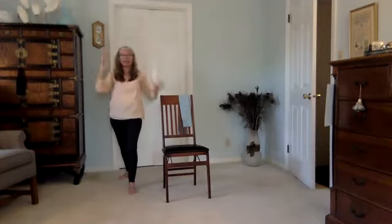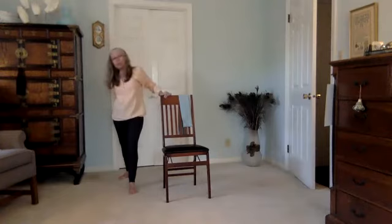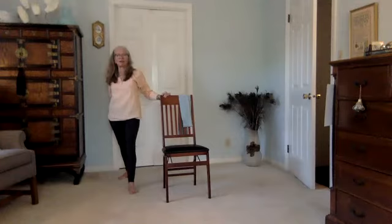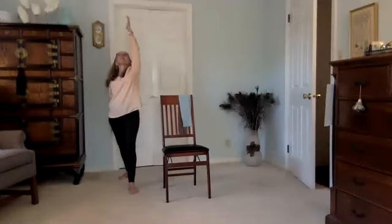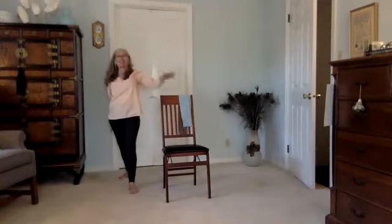Good. So lower your hands, take your left hand, bring it to the back of your left thigh. Good. We're going to do a little counter stretch, reverse warrior. Lifting your right arm, just come into a little bit of a back bend. Again, think about lengthening. Good, bring it back to center.